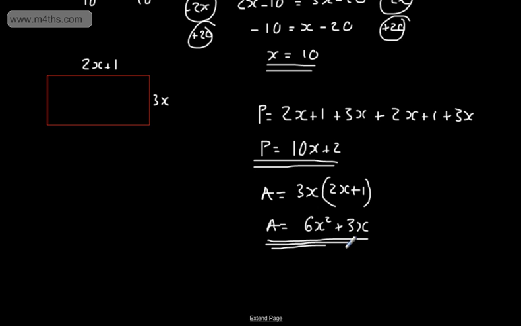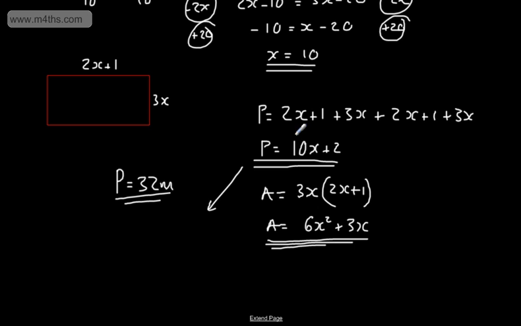So let's just make it slightly harder. Let's move this on. Let's say they told us the perimeter was actually 32 meters. What we want to do is find the area. So really quite tough question. And this is very similar to the ones that we're going to look at in the functional series.